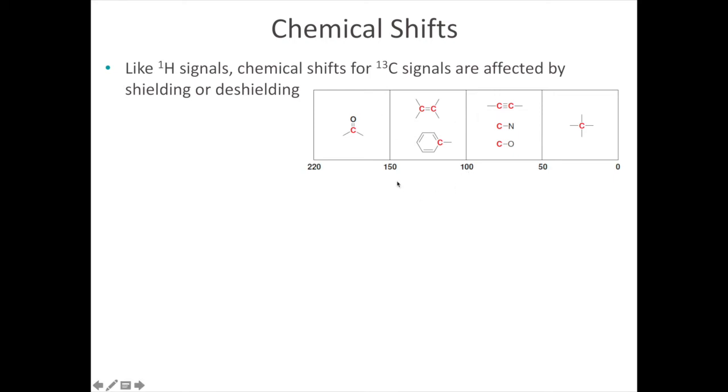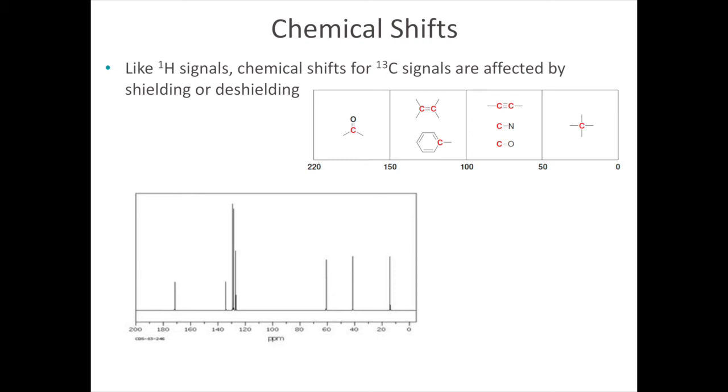Beyond that, from 100 to 150, you will have these sp2 hybridized carbons. Remember, this is due to the effect of anisotropy. So anytime you see peaks around here, you know you either have an alkene or it is an aromatic carbon. And then lastly, very high up, from 150 to 220, you have these carbonyl carbons. Again, it's because of the anisotropy effect, and also it is combined with being next to an electron withdrawing atom, in this case oxygen.